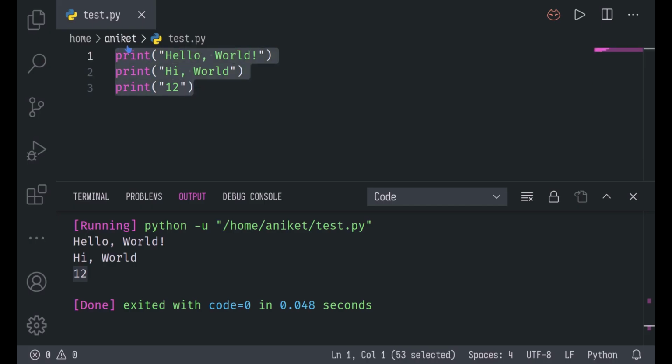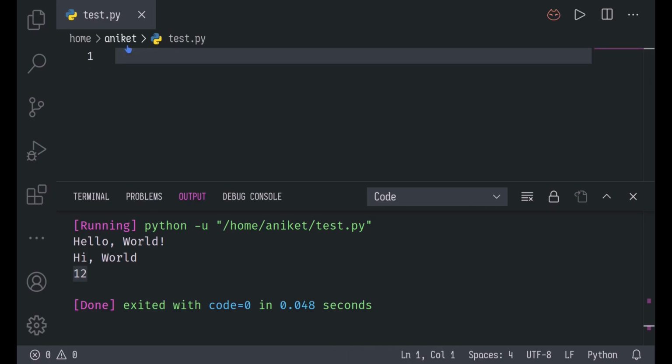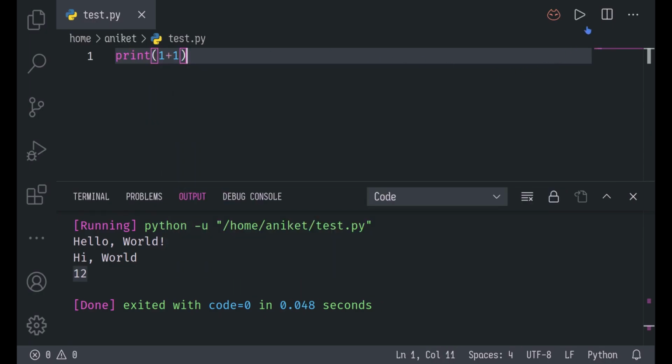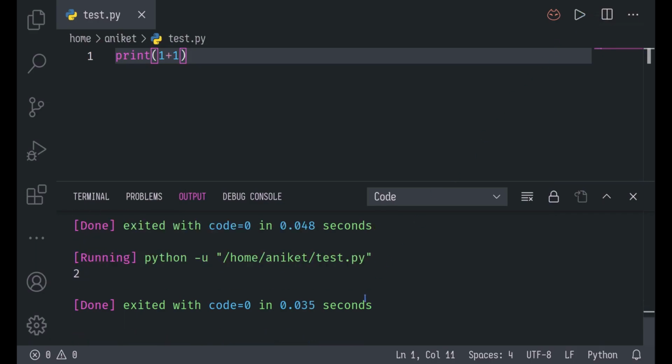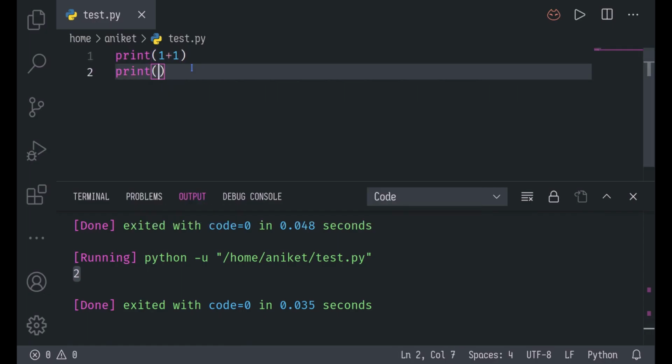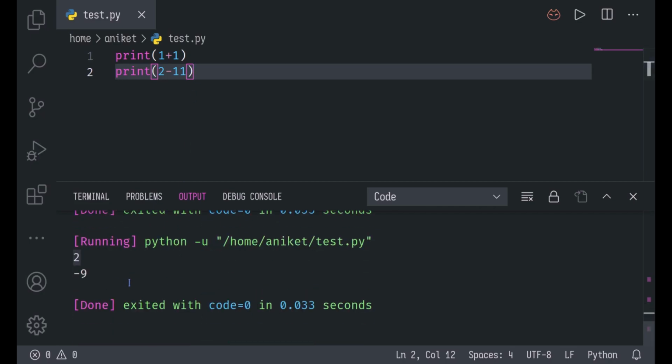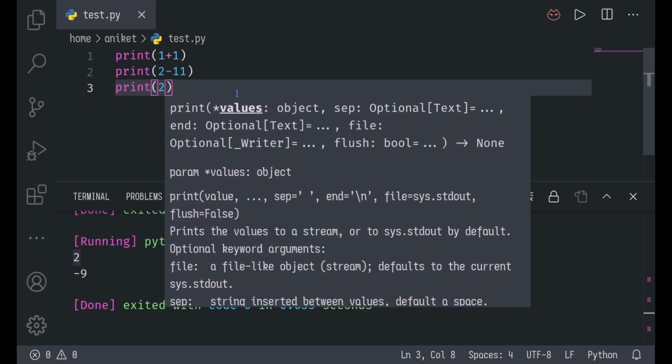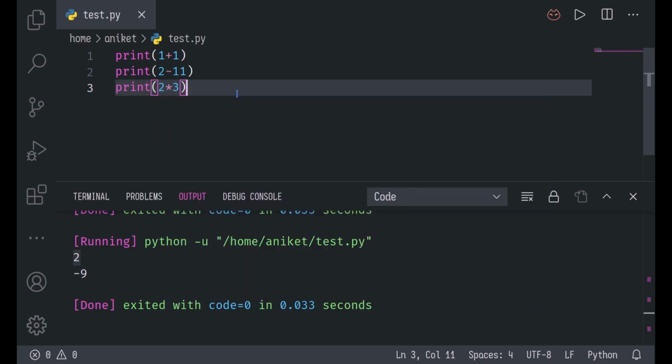Now let's start doing some operations. In Python, you can do your usual arithmetic operations with numbers. So for example, I can add two numbers. Here, I can subtract two numbers. I can multiply two numbers. So the syntax for multiplying is an asterisk sign, as is the norm in almost all programming languages.